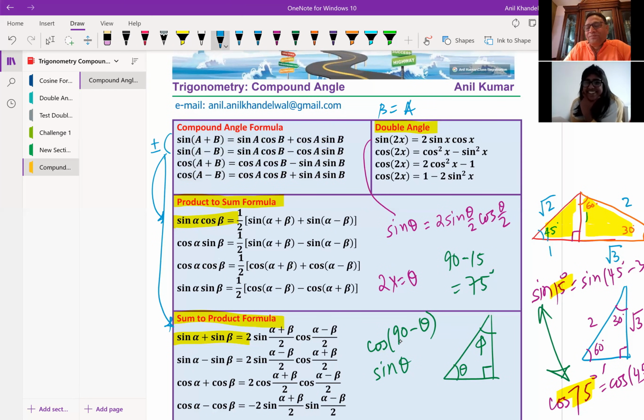The other substitution which we learned is A plus B divided by 2. Sounds scary, but once you do that, it just follows the same format and gives a different set of equations. So these are the substitutions which we did, but we actually played with only this set of formulas. Is that clear to you? If you remember this set of formulas, you actually can do anything.